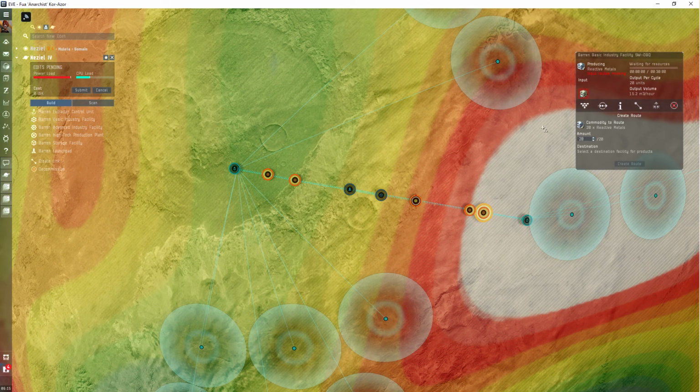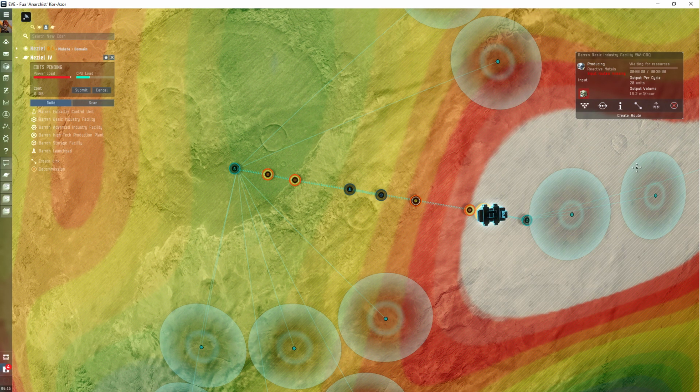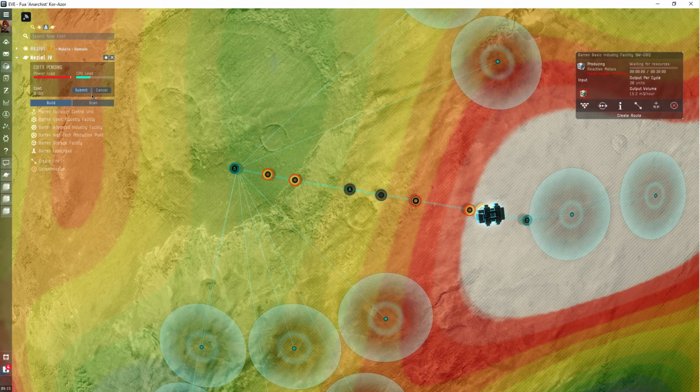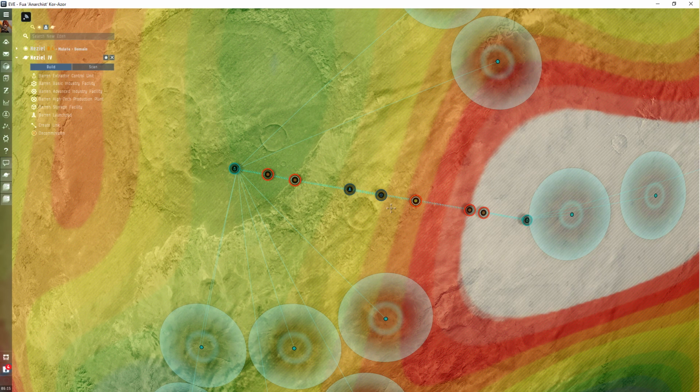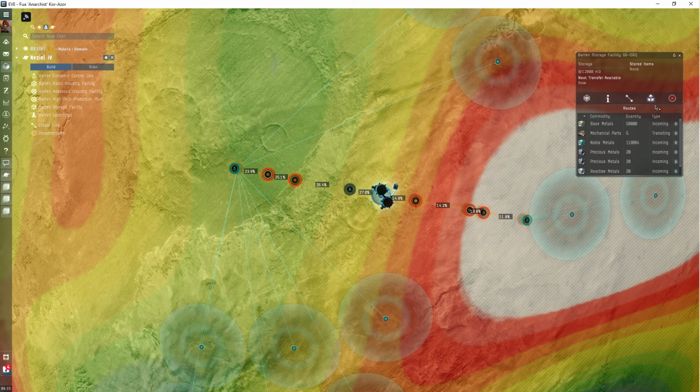It's already pre-selected, and we don't have to deal with this. It's already pre-selected for the route. Click here, create route. Okay. So now we've done all the input, the output routes of all the industries, basic and advanced. All we need to do now is the input. So let's start the input.